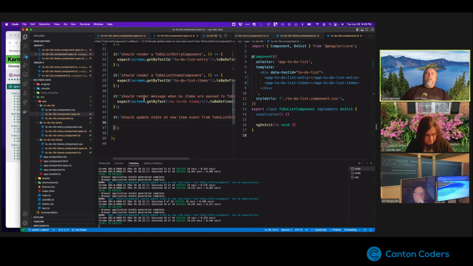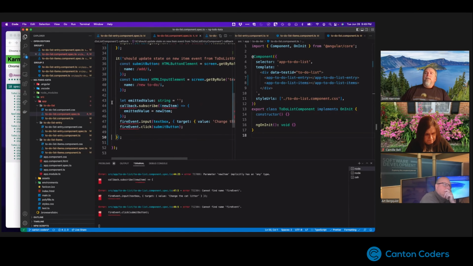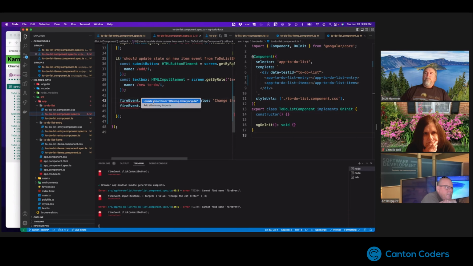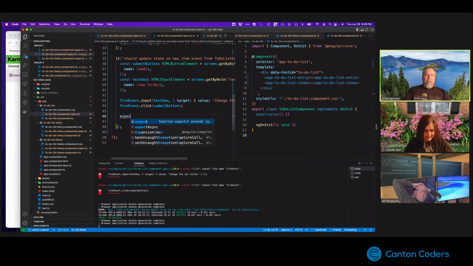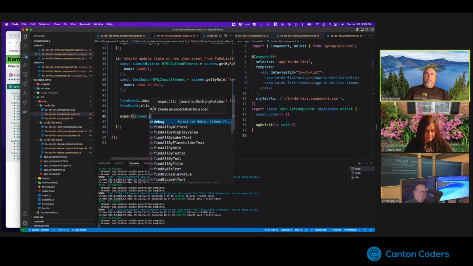Let's see here. Let's get this going. Not for now, just when I get to green, right? Yeah. Well, I kind of had green, but I've just been reading through Arlo's list of how to name things. Seven steps of naming. Got to get past applesauce. Okay, fire event. Okay, now this time I expect get by text.